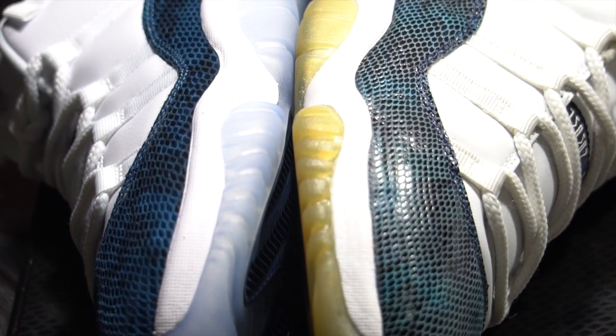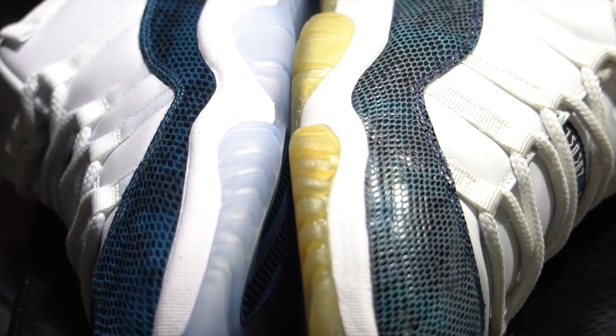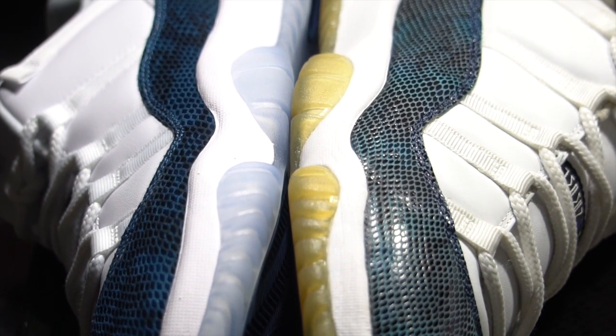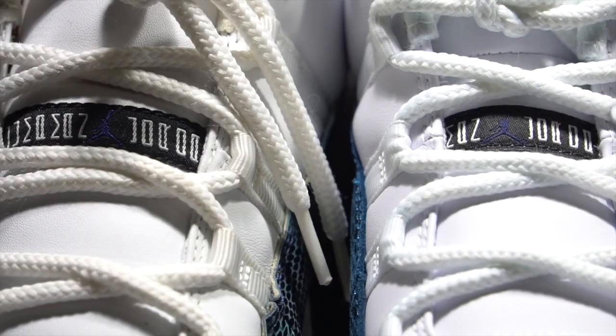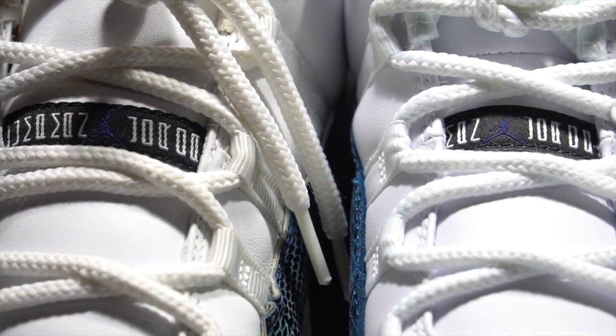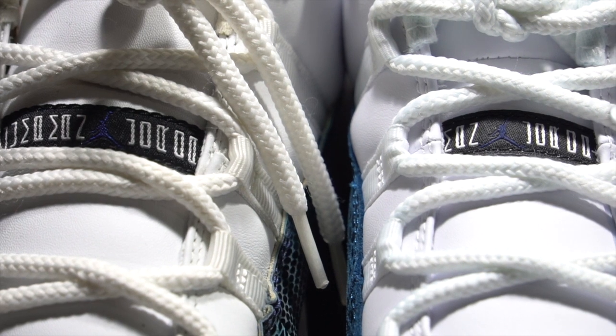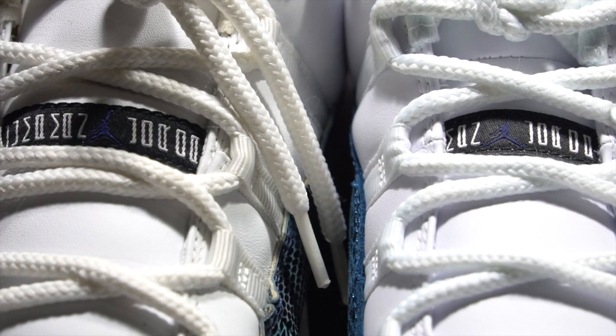You've got to see how sneakers do with age — say 10 years from now, how will these hold up? You just don't know until time tells. Taking a look at the outside of both sneakers they're pretty much the same, but you can see the 2019 snakeskin wrapping around the entire shoe is not as thick as the 2001's. Also there are some differences with the blue on the Jumpman Jordan tag in the middle — the 2019 pair has a darker blue while the 2001 looks more like Space Jam blue. As for structure, the shoe is pretty much the same.